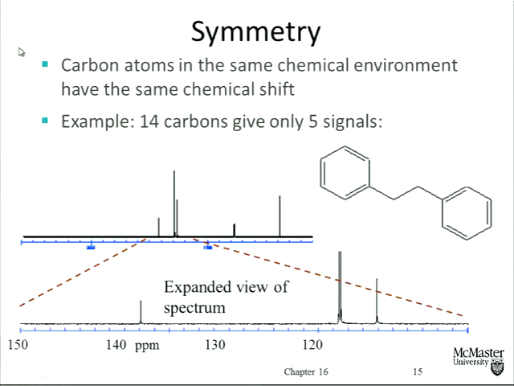But wait a minute, if we had got further through resonance at the beginning of this lecture, you'd have seen that you can draw resonance structures for the benzene ring by moving the pi electrons around. And if you move the pi electrons around in a circle, and we'll talk about that next on Tuesday, then those two carbons become equivalent. Okay, so we've got 1, 2. The meta ones are a pair that are equivalent, and then the carbon furthest away from the alkyl group. So that benzene ring is going to give us 4 signals.